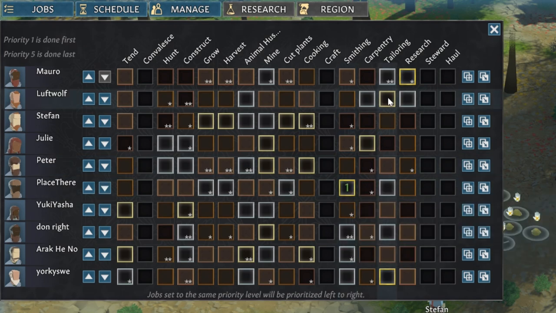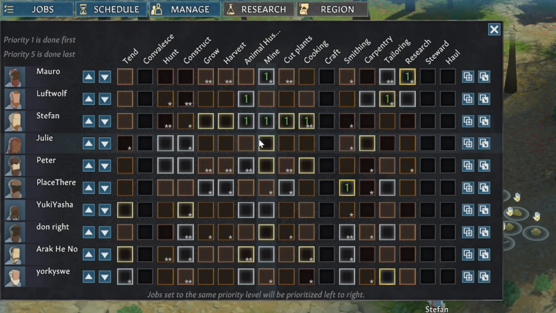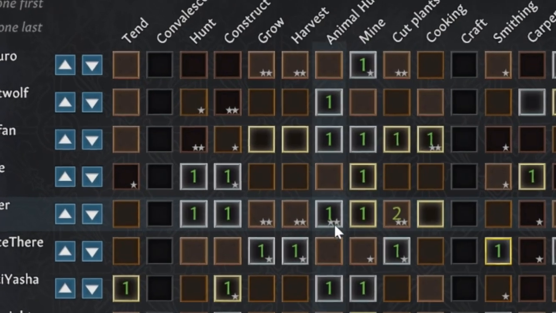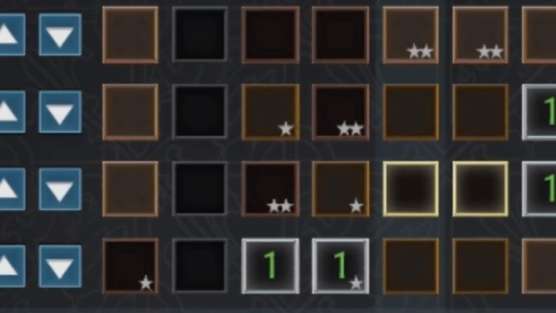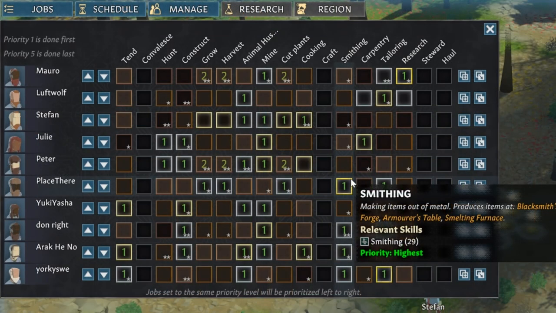So that's just one click on the right click. And then I can go with number 2 for anything that's high, but they don't have, let's say, stars or not as high of a skill. When there is cut plants, but with learning capacity with 2 stars, then we go with 2, and so on and so forth for all the characters.